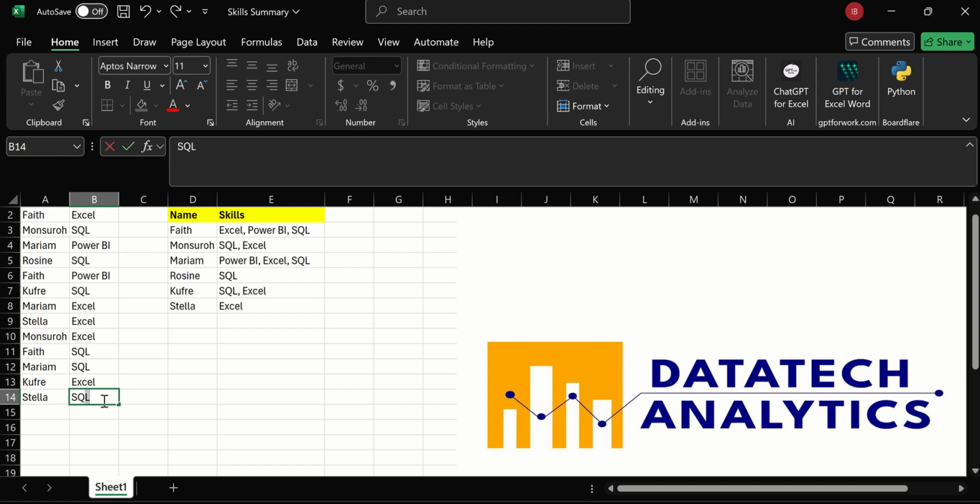Let me put SQL, then you press the enter button. You can see that for Stella now, it has automated from the source data, and you can see from the output it has turned to SQL. As we can see, you can see how beautiful Microsoft Excel is. If you know how to make use of it very well, Excel can do some kind of unthinkable things for you.